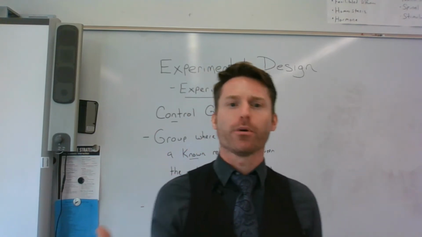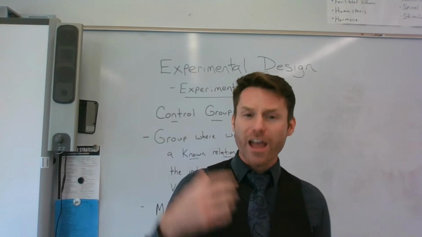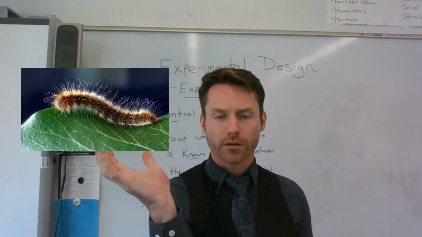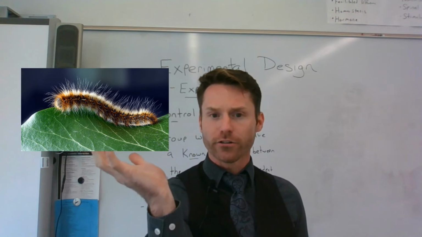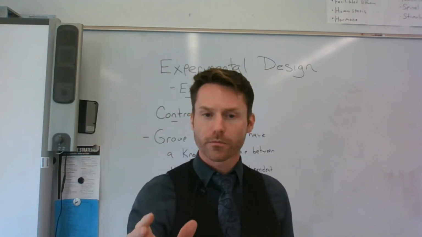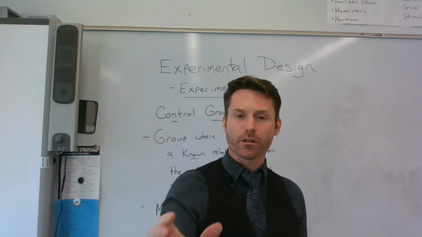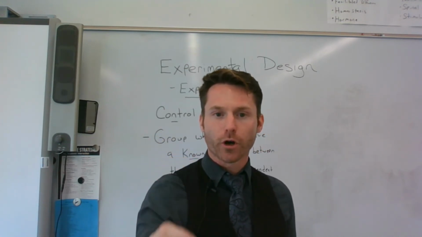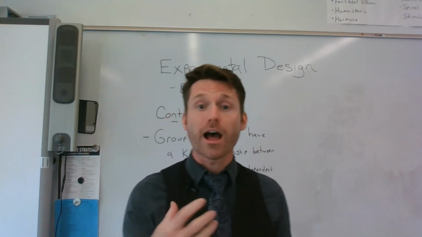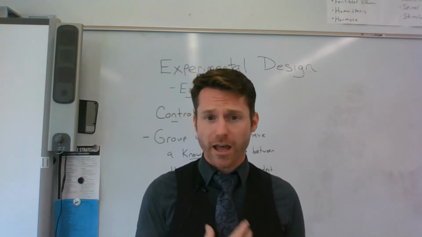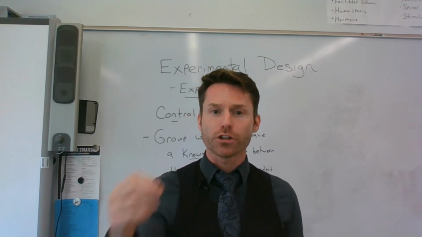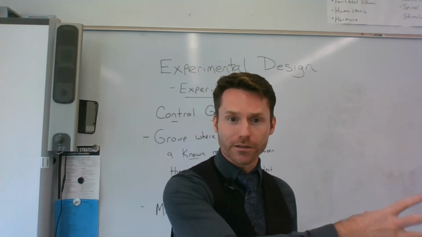So in my caterpillar example, right? If I have a regular caterpillar, it's not purple. Regular caterpillars eat regular leaves. So my control group will be feeding the caterpillars 0 purple leaves. Now, theoretically, I know that if I feed the caterpillar 0 purple leaves, the caterpillar should not be purple at the end.